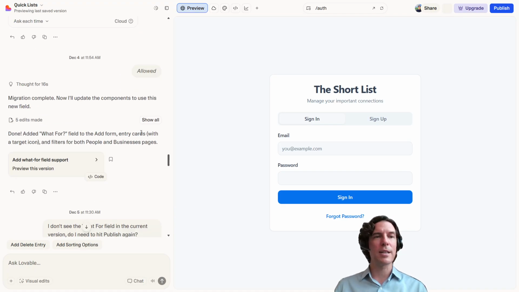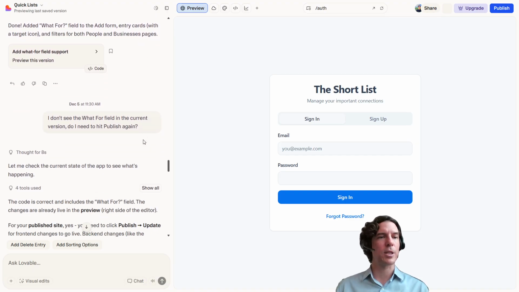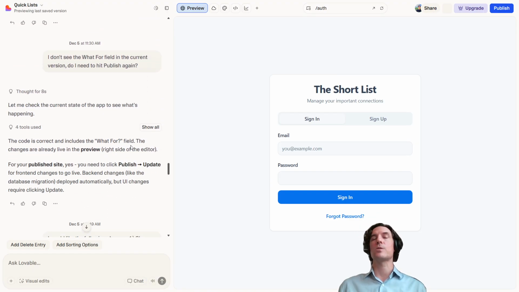So I would do a couple edits, have to take a break, do a couple edits, have to take a break, which is helpful because it means you can step back from the project and think about what it needs and what changes. So right here, for example, I talked about the Google sign in button, the sign in, the sign up. Initially, I put in a password and then promptly forgot it, and there was no forgot password option. Oh no, there we go.